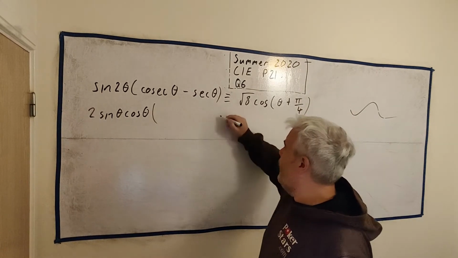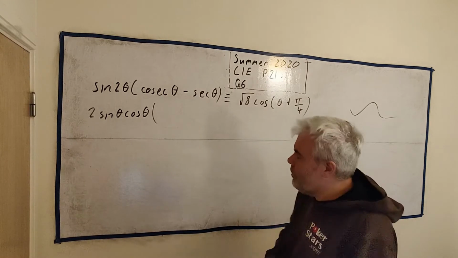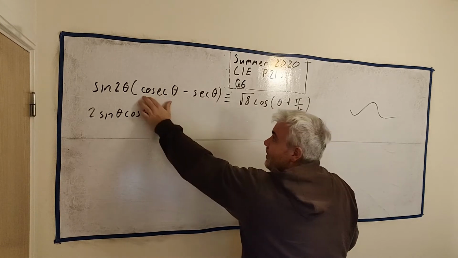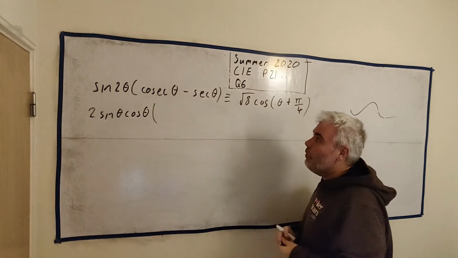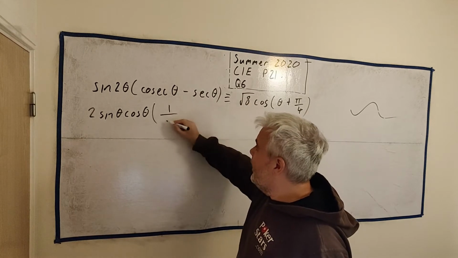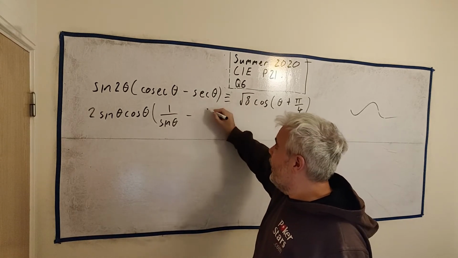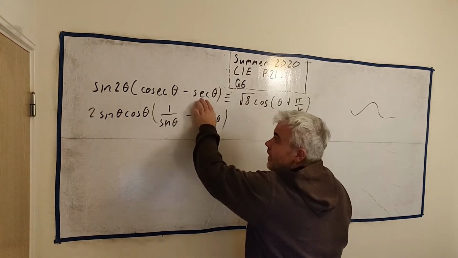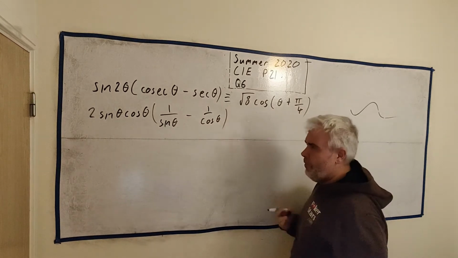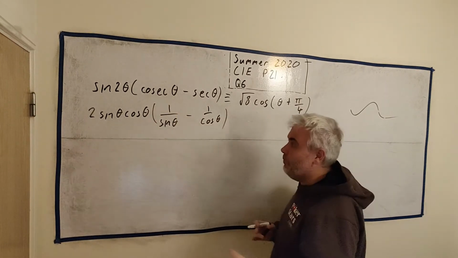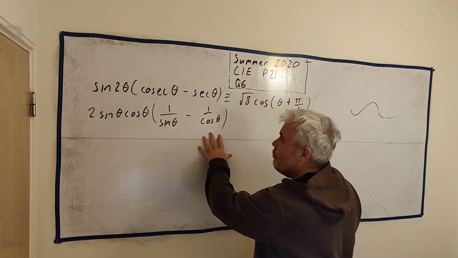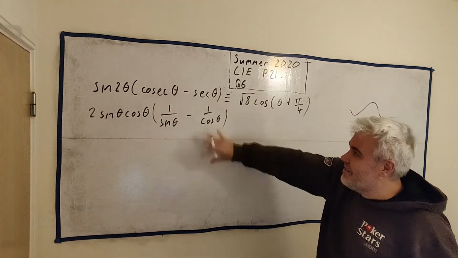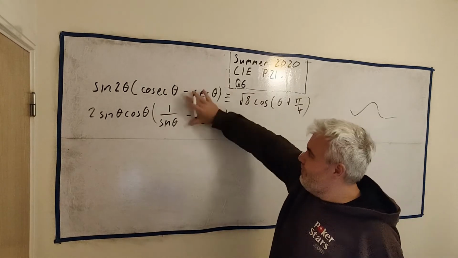Now the next thing I would look at is what's inside here. This could be confusing for some students. Cosecant, what is this? Sec and cosec. Well, really, it's just another way of writing 1 divided by sine theta minus 1 over cosine theta. Certain places in the world, you wouldn't even write these symbols. You just write it like this. Personally, I think, why complicate it with this? Are you saving that many extra strokes? I think I'd rather just keep it like this. Okay, so that's simplified the left a good bit.